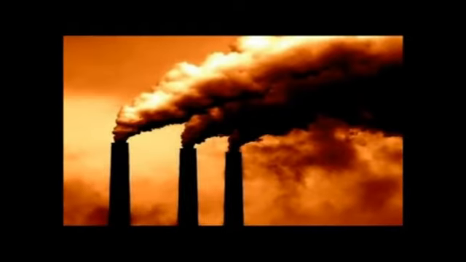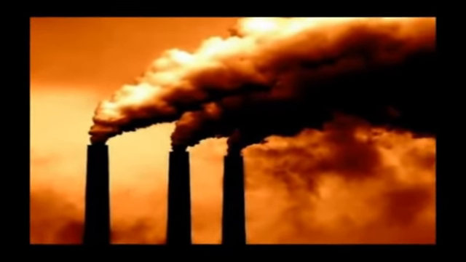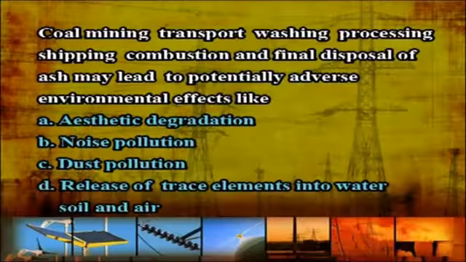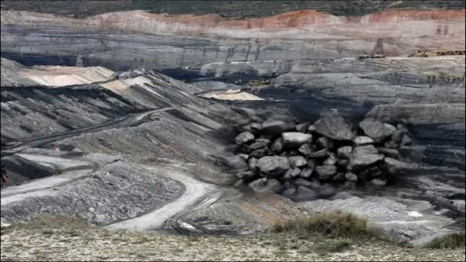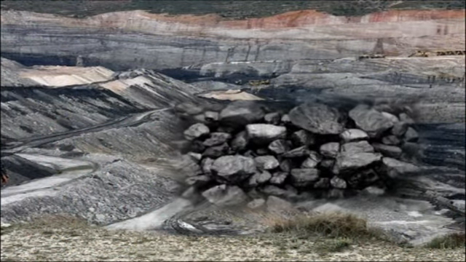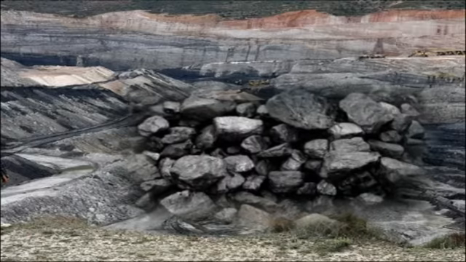Coal-based thermal plants pollute the atmosphere by gaseous emissions of sulfur dioxide and nitrogen oxide and produce a tremendous amount of solid waste, fly ash and bottom ash. Coal mining, transport, washing, processing, shipping, combustion and final disposal of ash may lead to potentially adverse environmental effects like aesthetic degradation, noise pollution, dust pollution and release of trace elements into water, soil and air. Coal is a non-renewable form of energy, the use of which is to be done very economically.